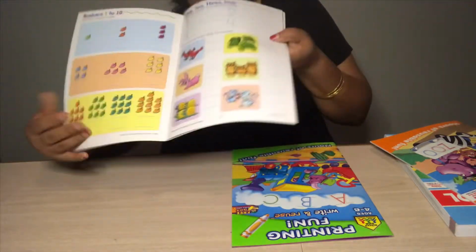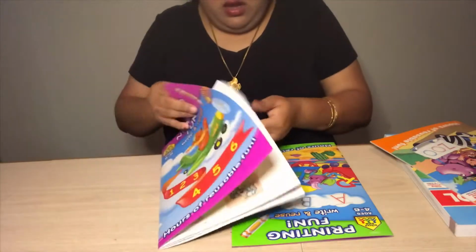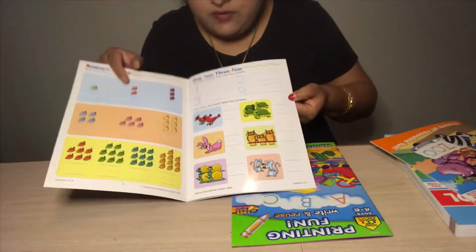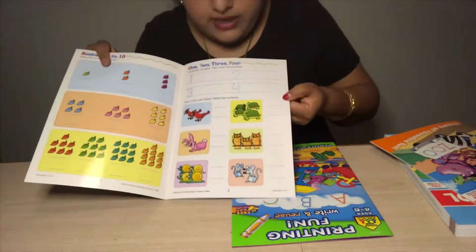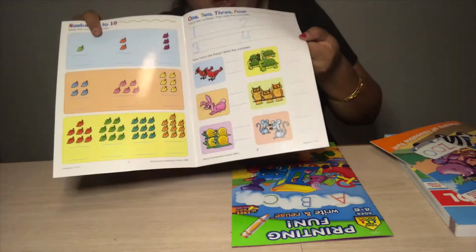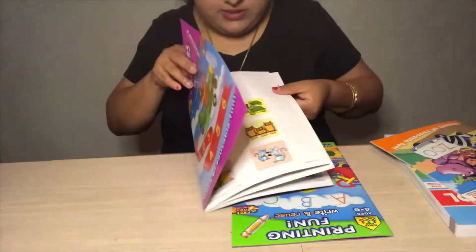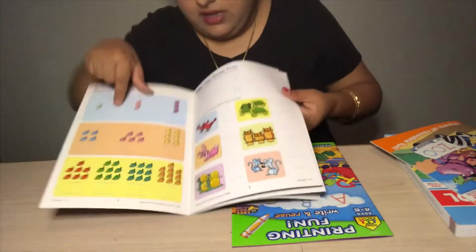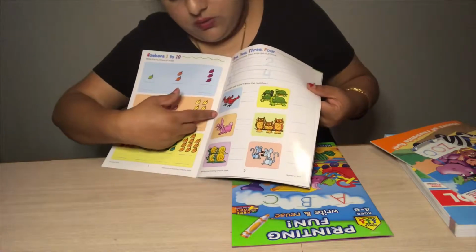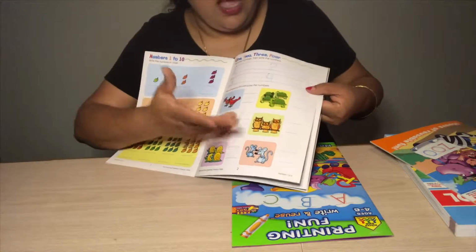Similarly, all the objects here are really a great thing which we can have for counting. I need not have any other separate exercise or workbook only for counting, because there is a lot of practice already in this book. We can ask her to count how many snails, how many dogs, cats, turtles, owl.